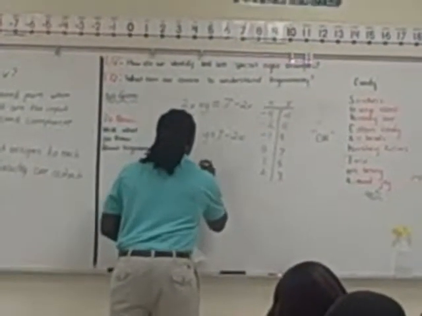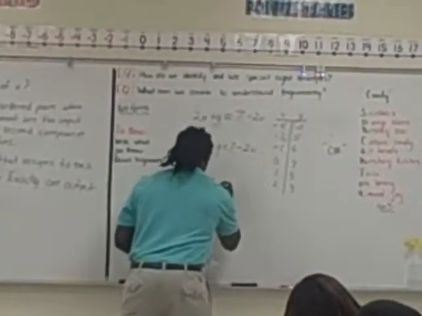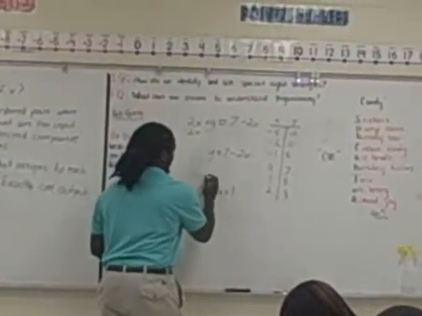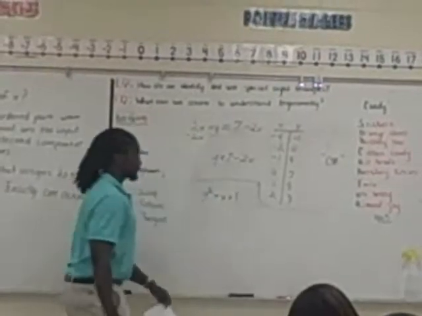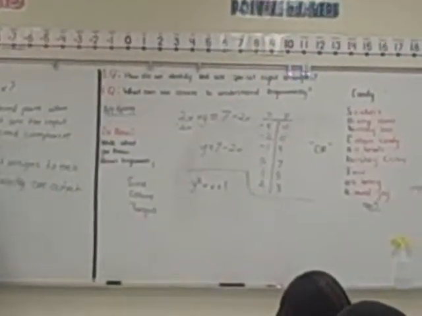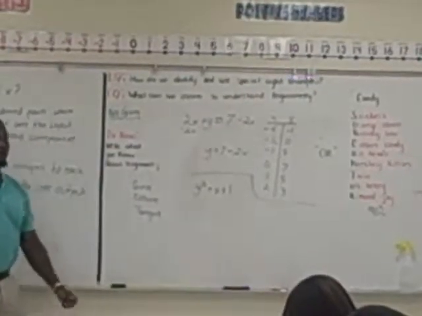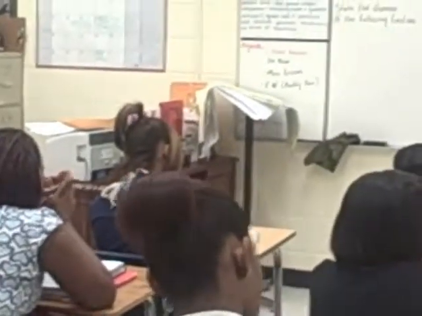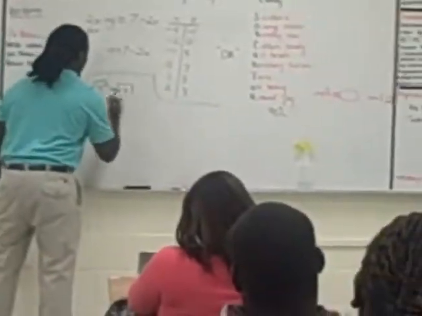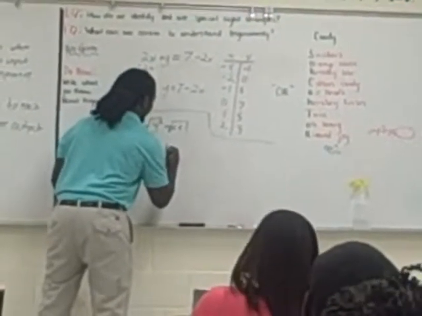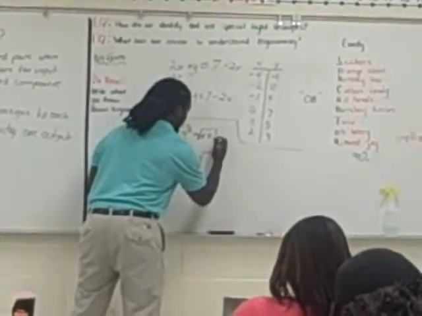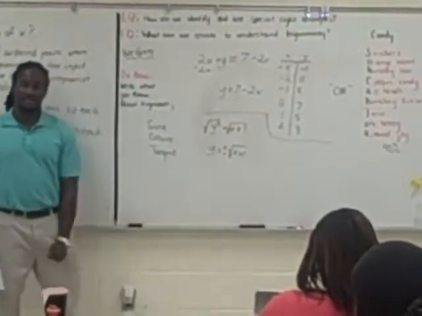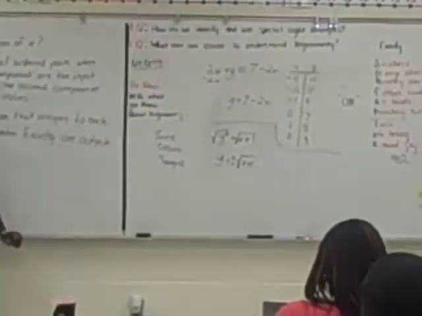What if I gave you y squared equals x plus 1? The domain is negative infinity to infinity. First thing we gotta do is get rid of the square sign, right? I do the square root of both sides, right? Yes. And that'll be y equals plus or minus the square root of x plus 1. Alright, so is y a function of x? Yes. Why do you say that, Donald?